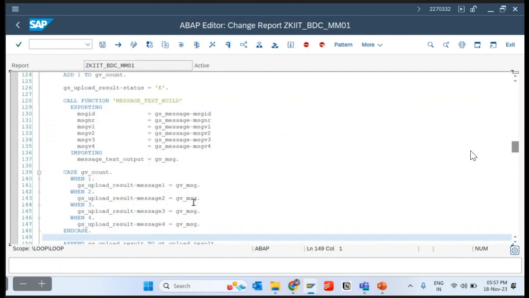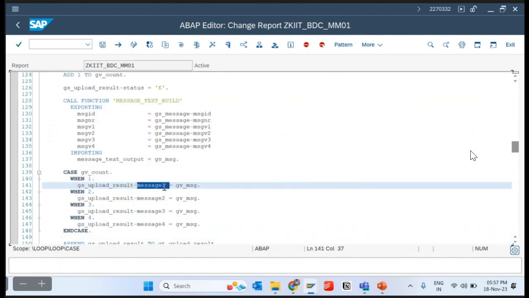So the first message will go into which column of my result? Message 1, because I have only 4 fields. Even if there are 10 messages, I cannot display 10 messages. I can display a maximum of 4, right? So the first error message will go to message 1.